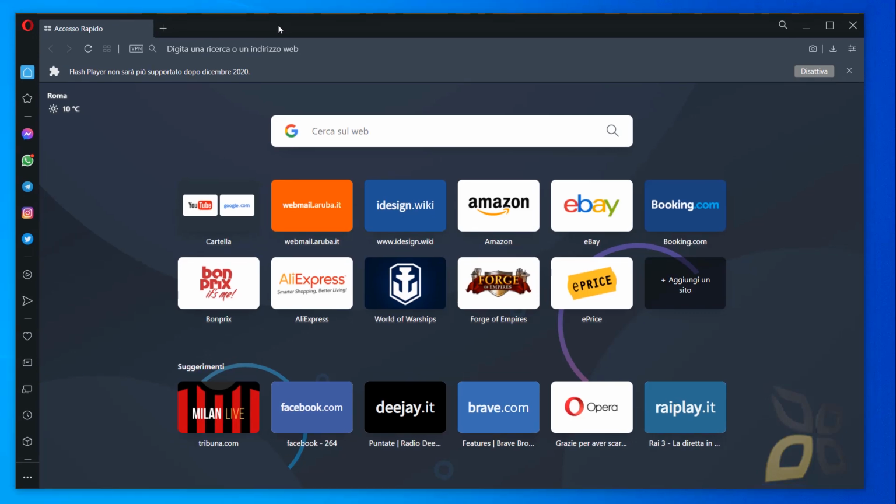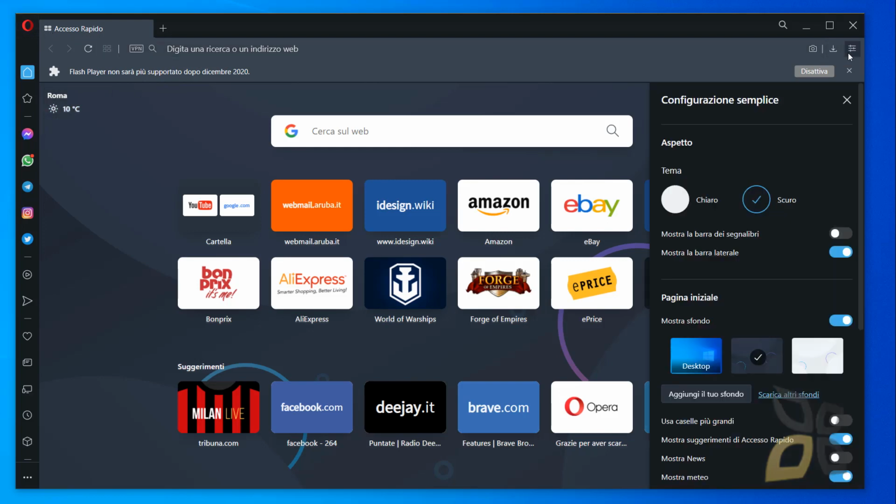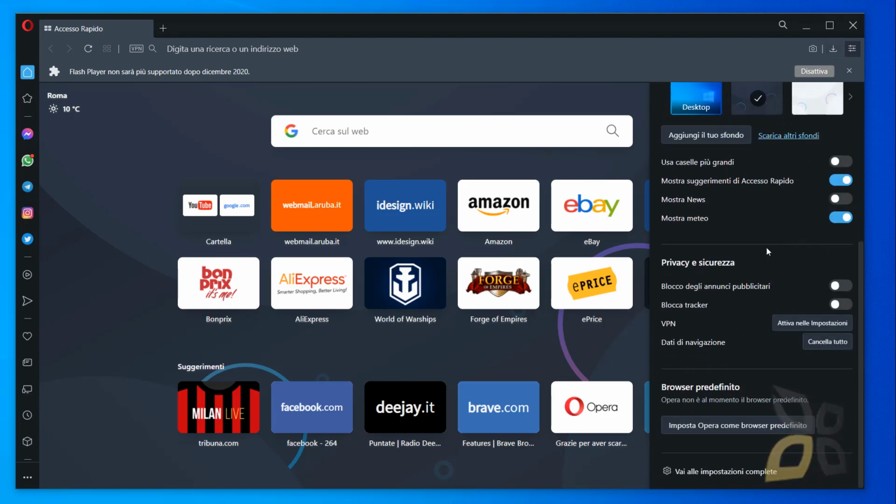And there are also some more advanced forms of VPN, but you should investigate on that if you are interested. So this is already going too long. It's pretty easy to activate a VPN when you have installed Opera. You just go into the settings on the top right of your screen, and you go down into privacy and security. I'm sorry this is in Italian, but I think it's simple enough that you can understand. So privacy and security and VPN, there it is.